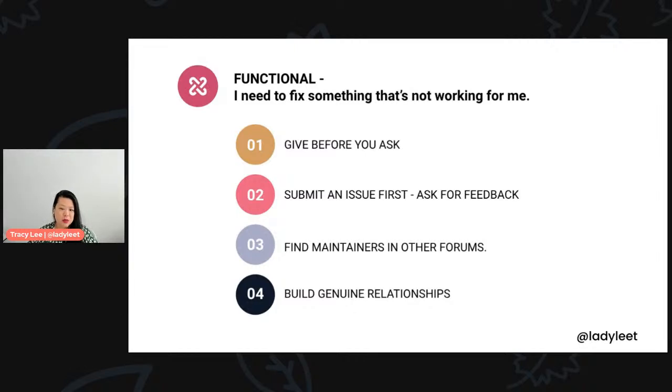The second thing you want to do is, before you actually want something changed, definitely ask for feedback. There's a lot in open source that goes on behind closed doors, and you might really want a feature, but maybe the core team has already talked about it and decided against making this change. Or maybe work is already being planned or is being worked on privately, right? You don't want to waste your time and spend weeks or days trying to do something because you think that, let's say, Angular, NGRX, or NX, or Angular Material, or whatever needs something. You definitely want to submit an issue, ask for feedback, and see if it's something that you should work on, or maybe you shouldn't.